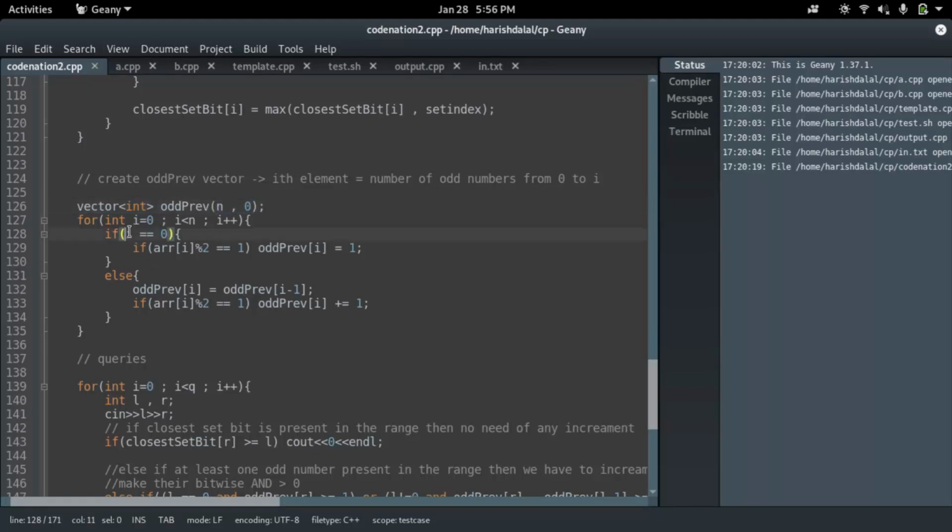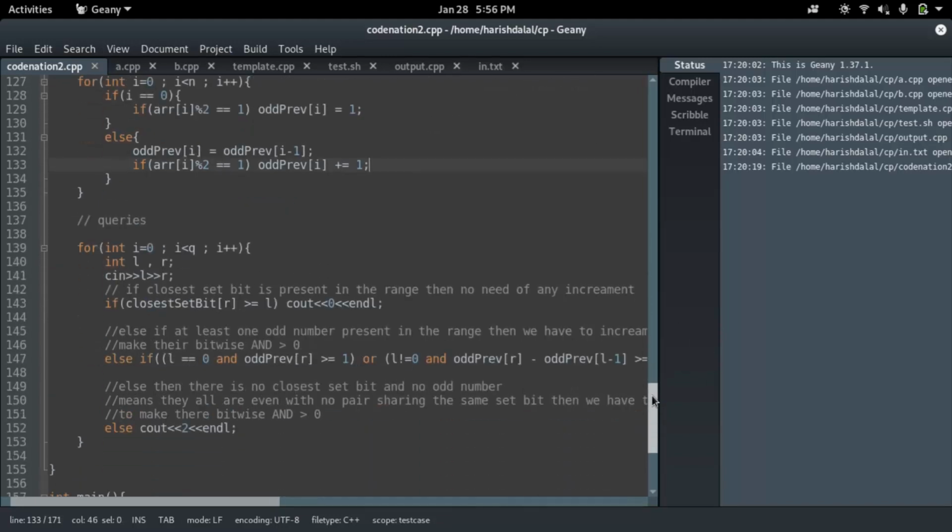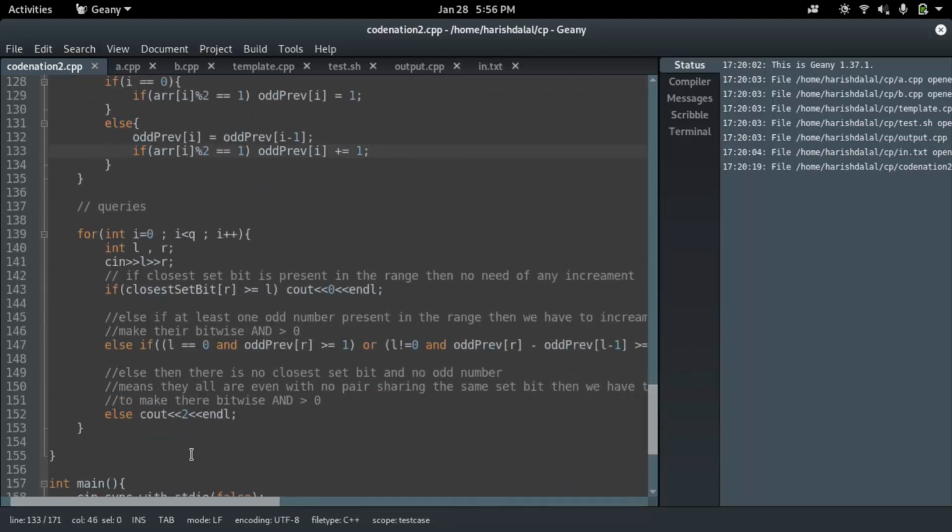Now if i is 0, meaning there is no previous element, and the ith element is odd, then that odd previous will be 1. Else, there is a previous element, so I first initialize it with odd previous of i-1, and if the element is also odd, I just increment it by 1.